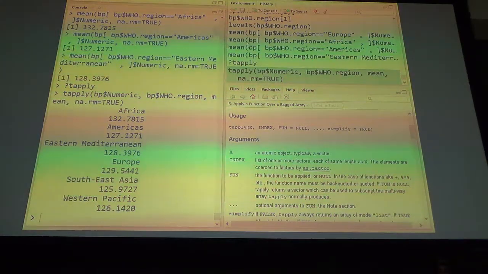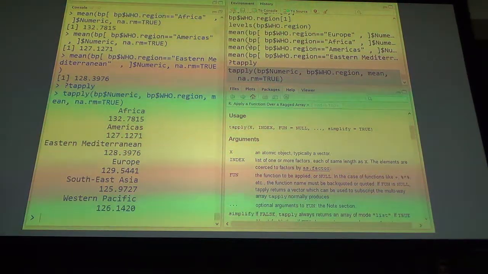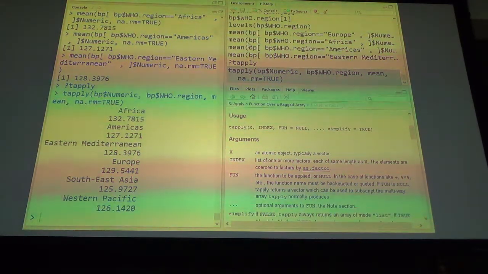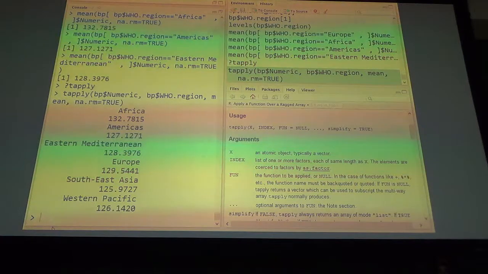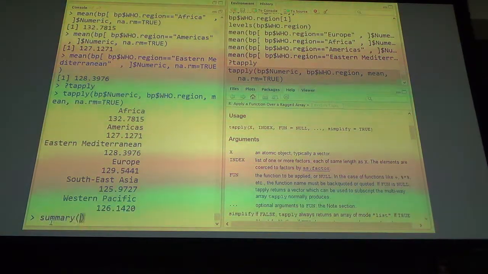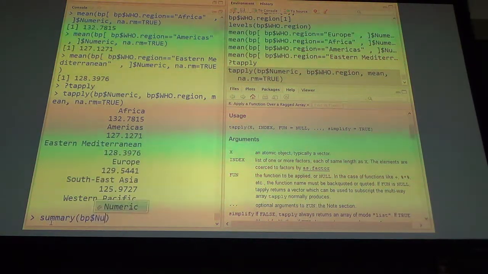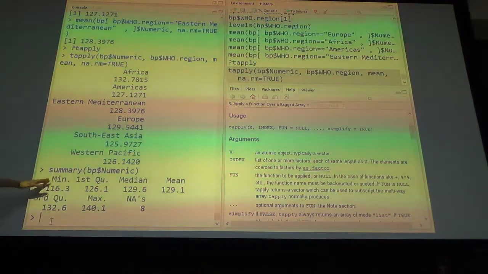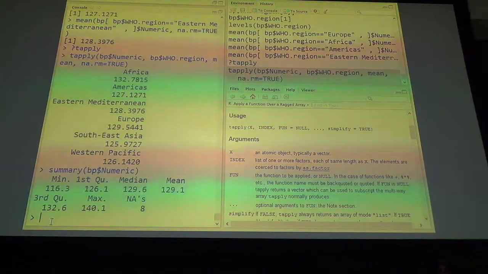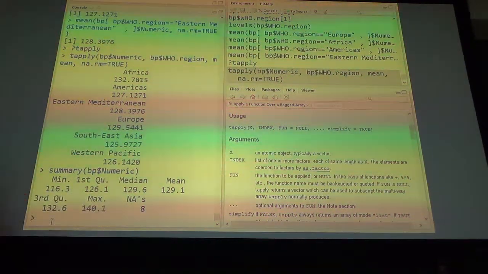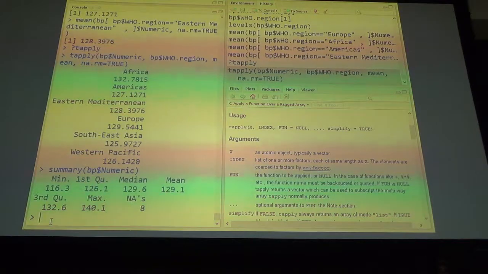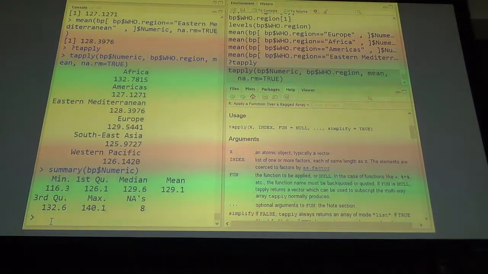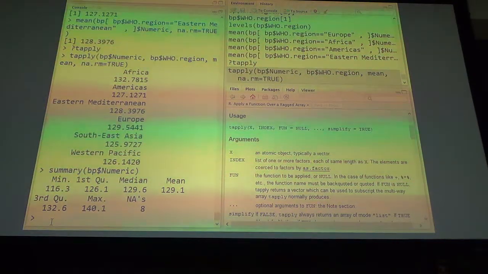Yes. Earlier, when you found the mean for a numeric column, I just did a summary of that. Oh yeah, summary is also very useful. Summary will give you quartiles. So you could do summary BP $ numeric, and it finds the mean, the median, the max, and the min, and it automatically filters out your NAs for you when you do summary for that. I thought I got it, but it's the same. Okay.